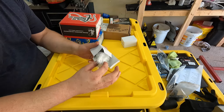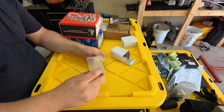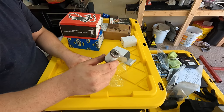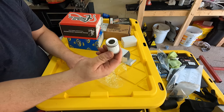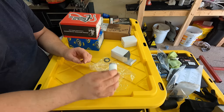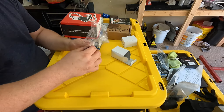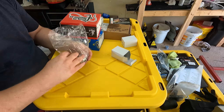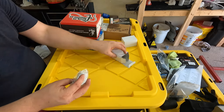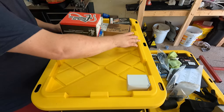My Holley fuel filter is the kind you can disassemble — there's an element in there. While I know I cleaned out my whole fuel system and got brand new lines, you just never know if you're going to pick up some junk. So I bought a couple of replacement filter elements. If I have to take it apart and fix it, I can. I got two of these; they're pretty cheap, like six or eight bucks each — good insurance.